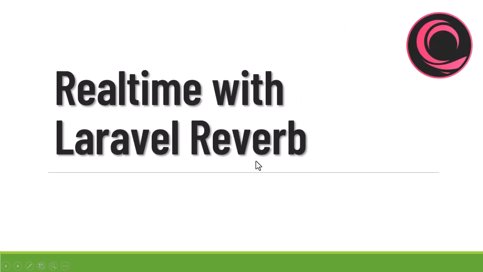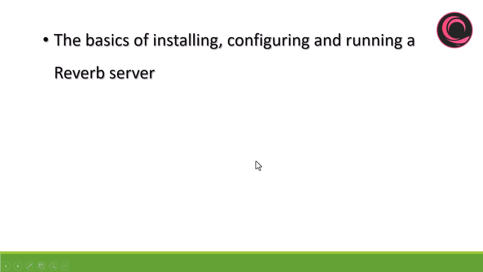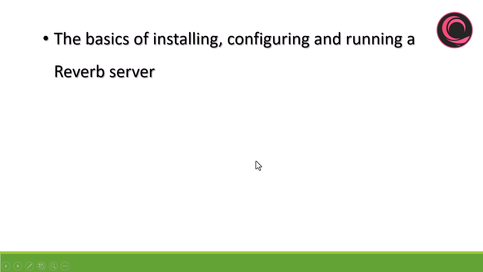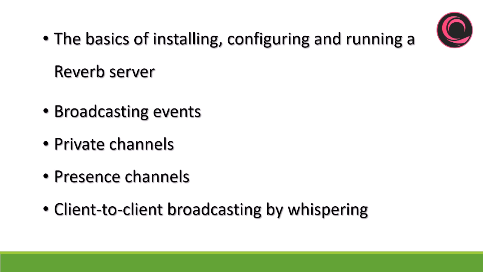First of all, of course, we're just going to cover the basics. How to get a real-time server up and running. We're going to be using Laravel Reverb for that. How to broadcast events and customize any of the data around these events that you want to broadcast. And then we'll go into each of the channel types. So we'll look at public channels, private channels, presence channels, and then we'll finish up by looking at client-to-client broadcasting where it doesn't make sense to send an event directly from our Laravel app. So let's go ahead and get everything set up and configured and start to broadcast real-time events in Laravel.